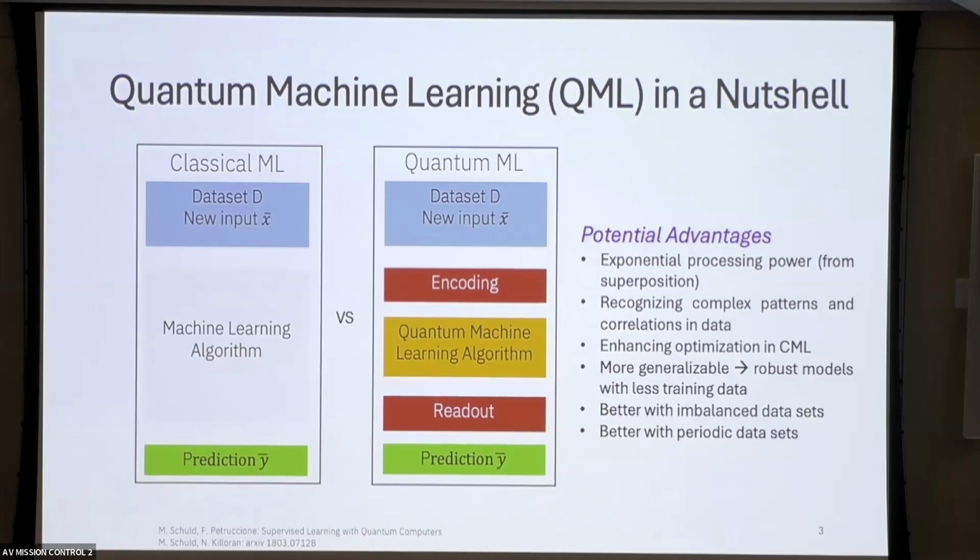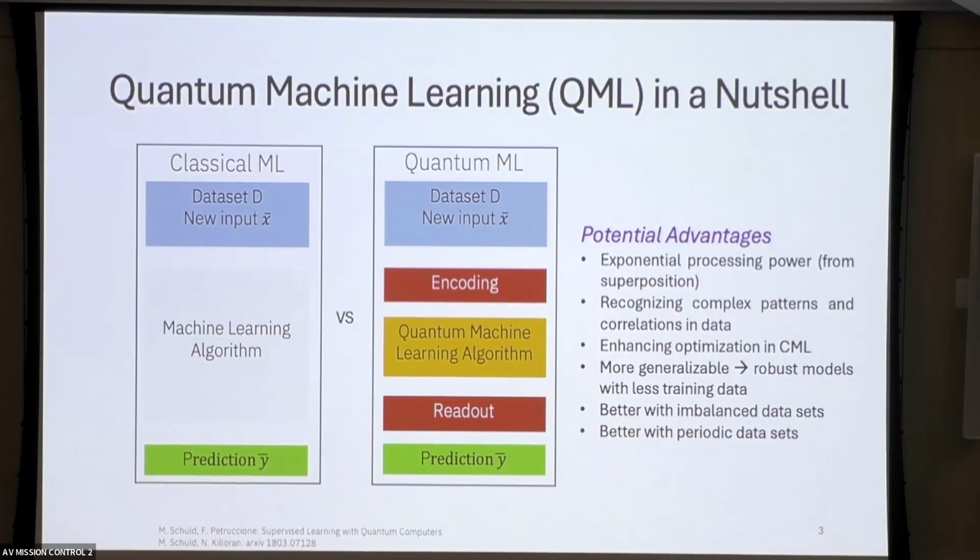So fundamentally, quantum machine learning and classical machine learning are very much the same in the sense that you start from the same point, right? You have your data set and you have a certain amount of features, and then you give it to some algorithm, it recognizes certain patterns, and then you get a prediction or label, right? A classification at the end of it.